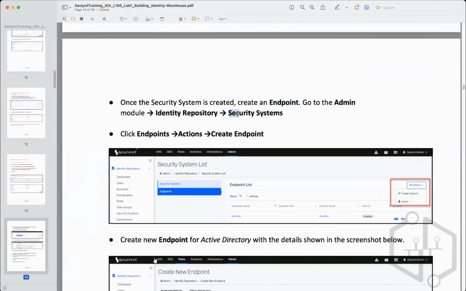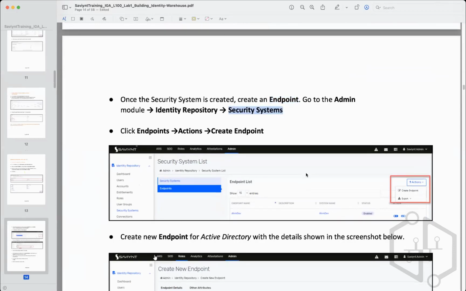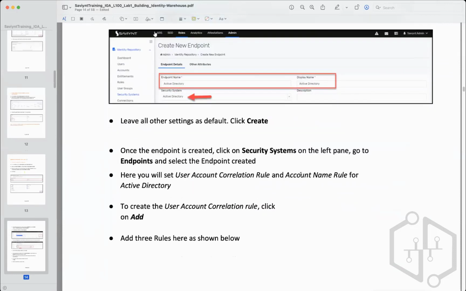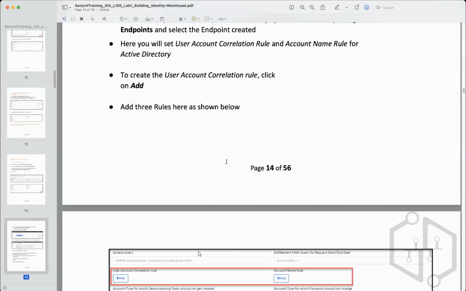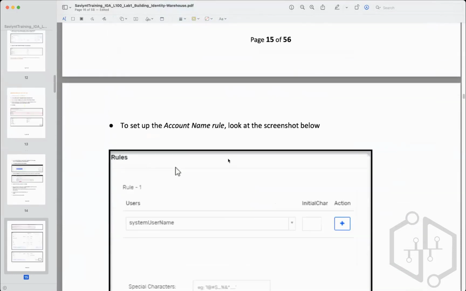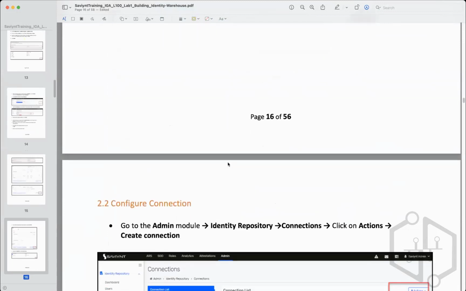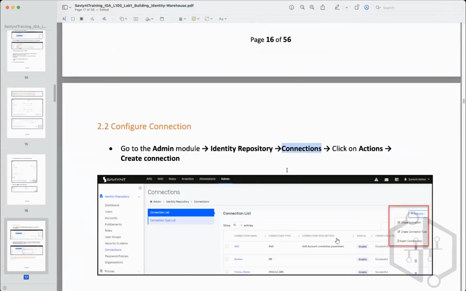One is called security system, and the third one is called connection. If you have created these three artifacts, half the battle is won. And it is not that difficult, to be frank, it is rather quite easy to create these. Again, as I mentioned, because we are using such a tool, it is really easy to do that.